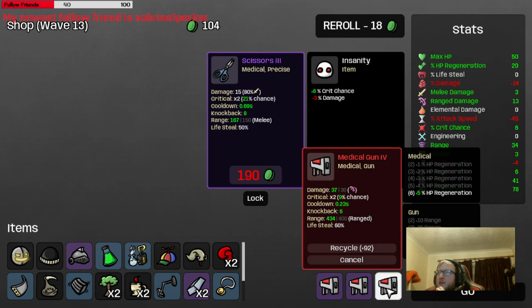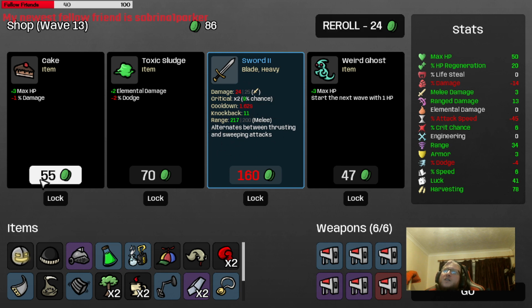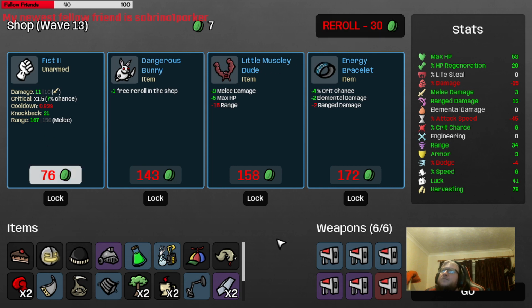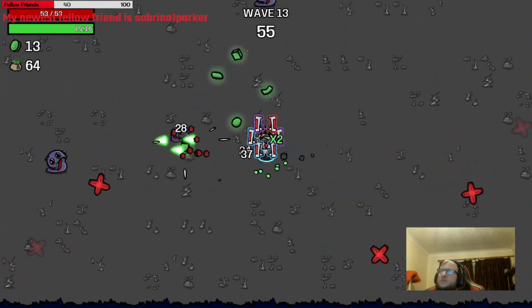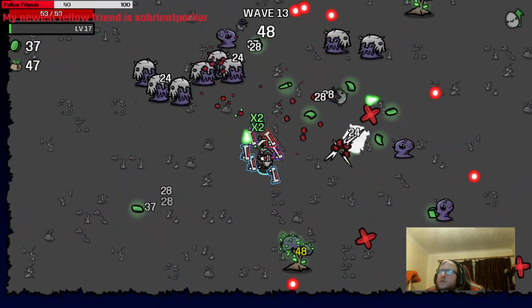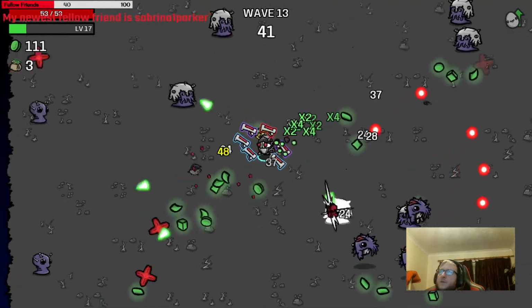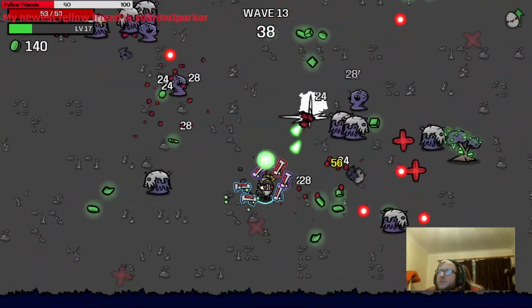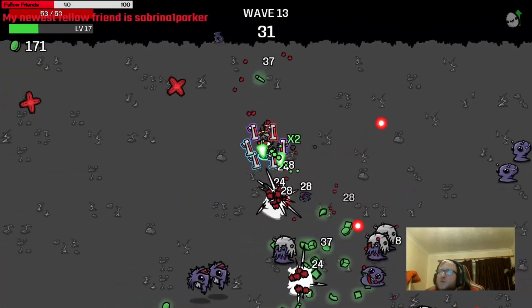So, that's doing an extra 9. So, it's even faster. And it's 60% lifesteal. Okay. That's fine. I want to run with these. I will take that. No, I don't want any of those. Okay, this seems alright. At the moment, anyway. Maybe it's because I've sort of nerfed my own range.